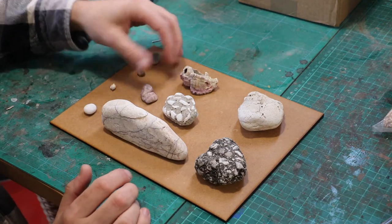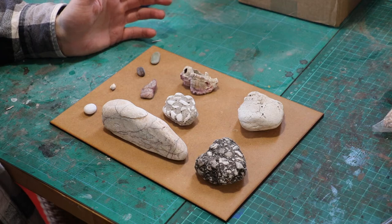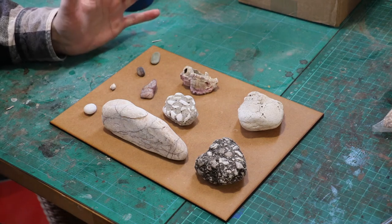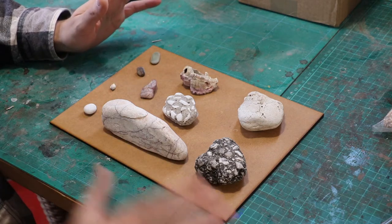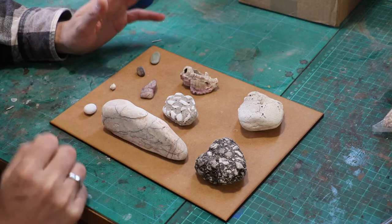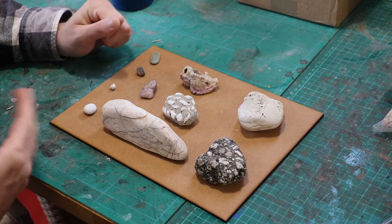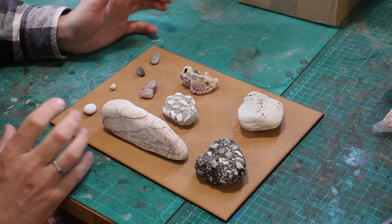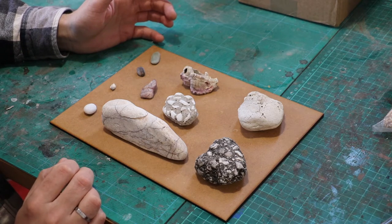All I've done so far is a little bit of thinking about layout and where I'd like things to sit — which is probably roughly what you're going to see here. From this point I need to work out whether I'm going to put anything on the bottom: maybe some sand, maybe paint it, maybe make it look a little sea-like. I was considering using some water effects but I think I'm not going to do that now — it will just look a bit too cluttered. Something nice and clean that can be mounted on the wall or set on the side, so we can always look at it and remember the holiday.